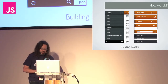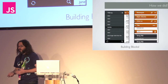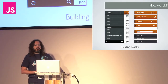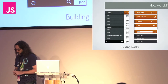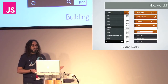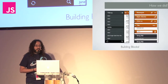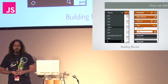Also, take into account that the phone has a really limited amount of resources. So instead of using standard and generic libraries, we decided to create a specific, vanilla, plain JavaScript, just to save memory and things like that. But once all the UX people got together and decided how the look and feel of the phone would be, for developers like me, we needed to have the same look and feel, at least for the applications that we ship at the beginning. And what we have is a guideline. This guideline is what we call building blocks. Building blocks is another open source project, to define the markup and the CSS that the application should have.